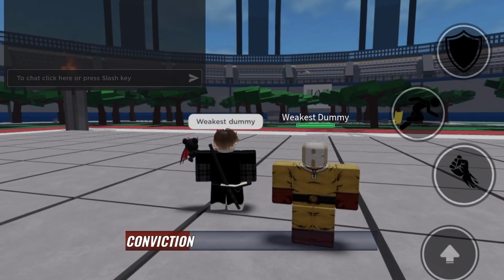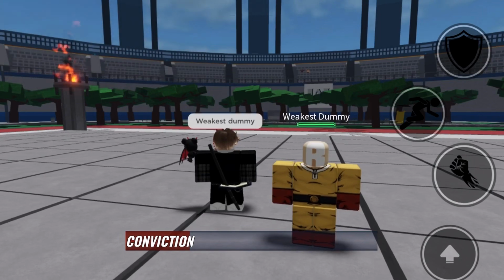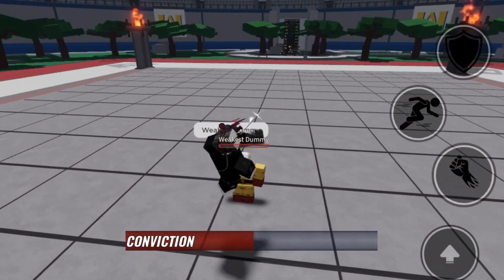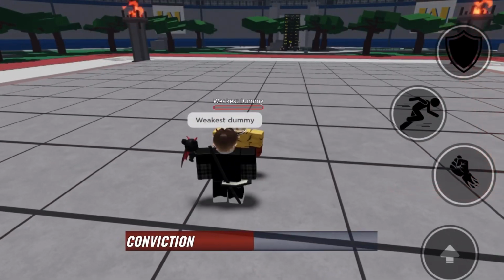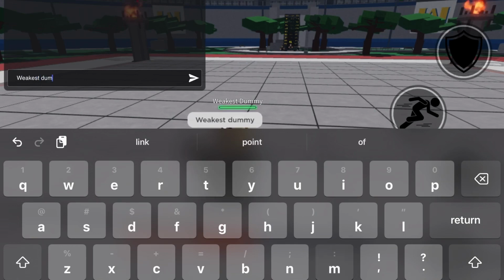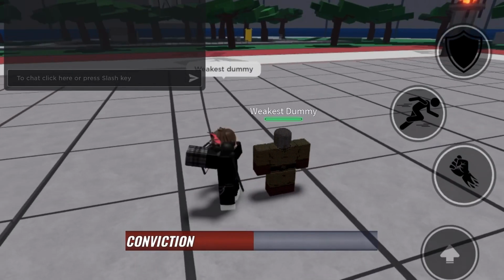Upon entering the private server, make your way to the dummy located in the middle of the area. Next to the dummy, you will find the Death Note waiting for you. Approach it and step on it to add it to your inventory. Now that you possess the Death Note, it's time to unleash its power.